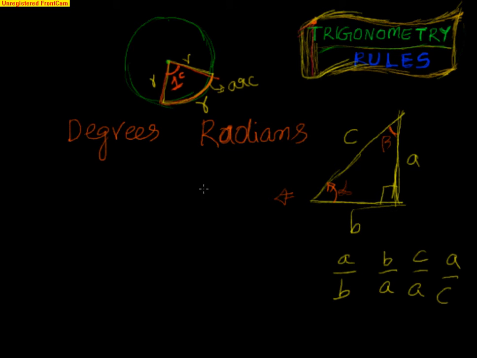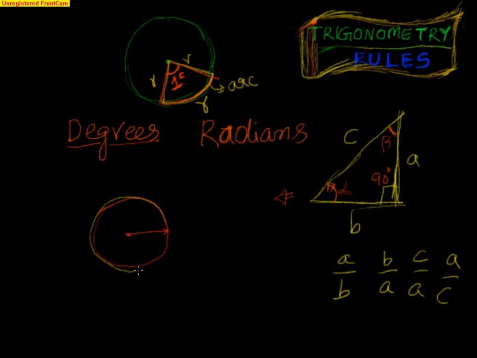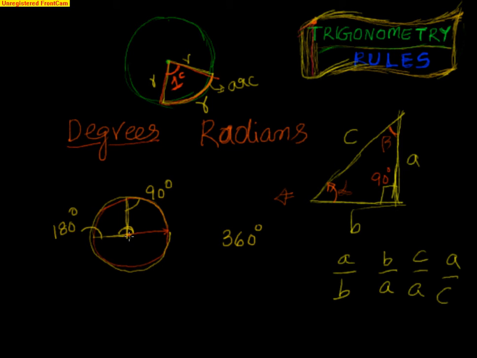Let me give you the definition of radian. You know degrees, right? We say the sum of angles is 180 degrees, this angle is 90 degrees. How do you know? Suppose you take a circle, start at a point, and go all around and come back — what is the angle you have made? 360 degrees. If you started here and stopped midway, that is 180 degrees. If you stopped half of that, it is 90 degrees. If you moved three-fourths of the total distance, that angle is 270 degrees.